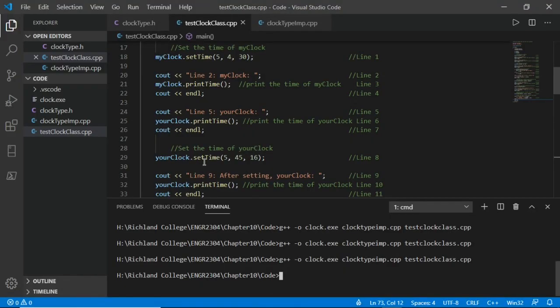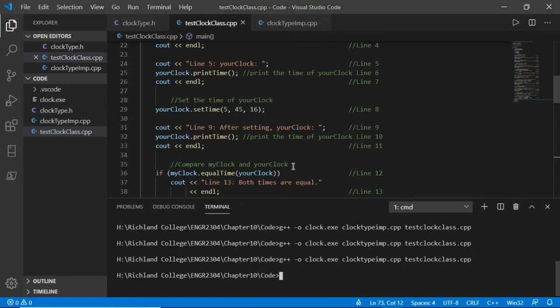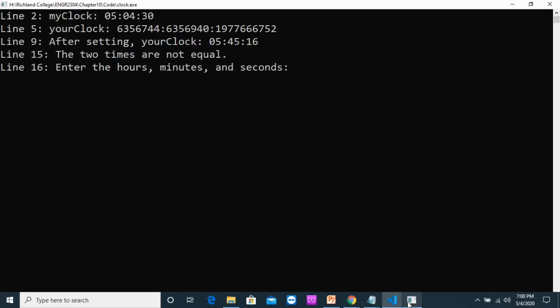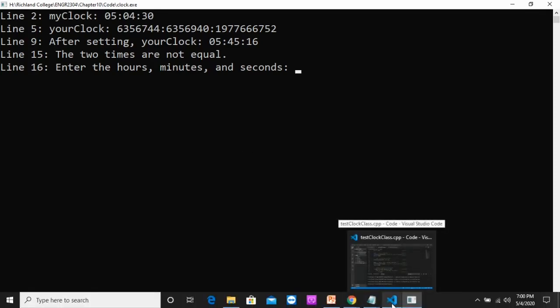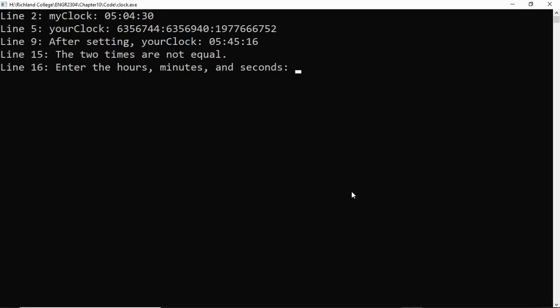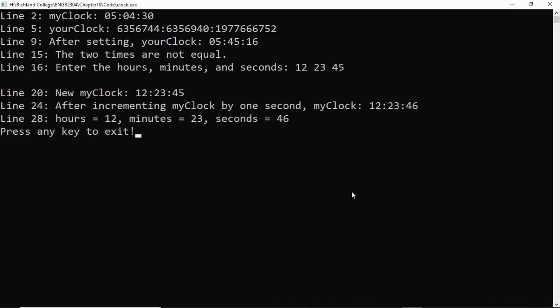And now if we run this program once again, you can see that since both the values are not equal, it is printing that the two times are not equal. And now let us put input 12 23 45.